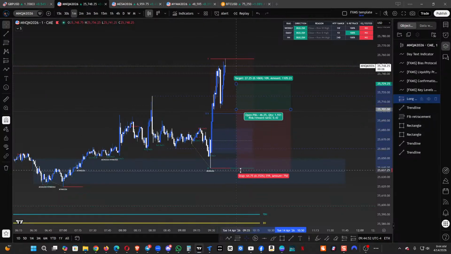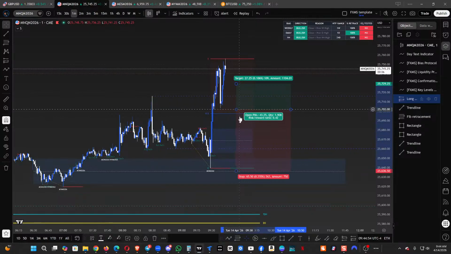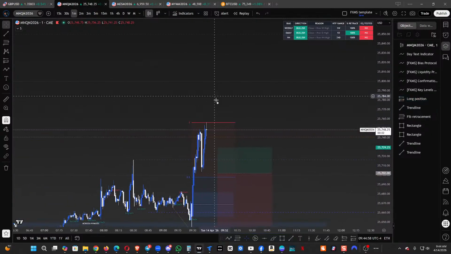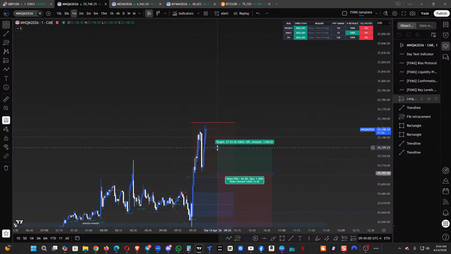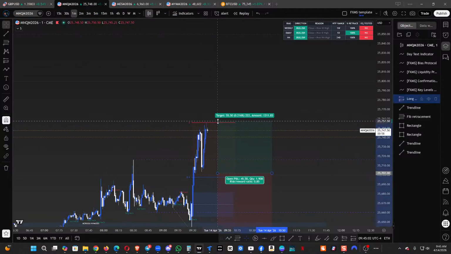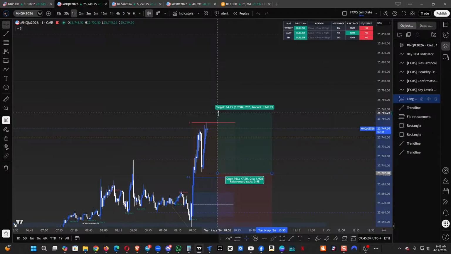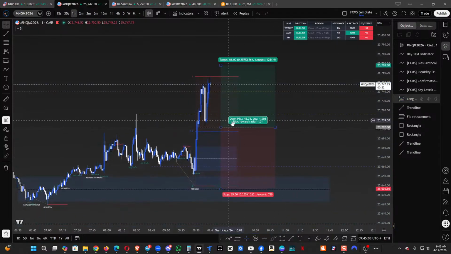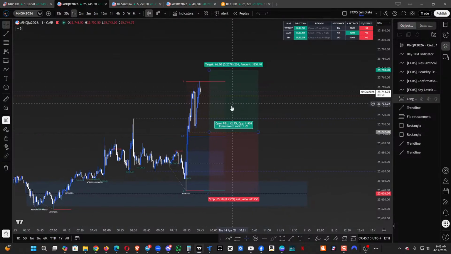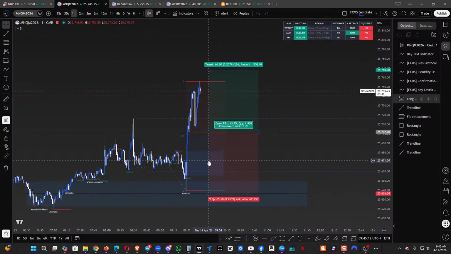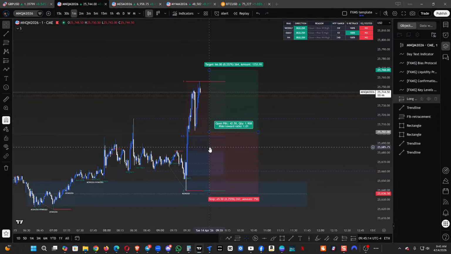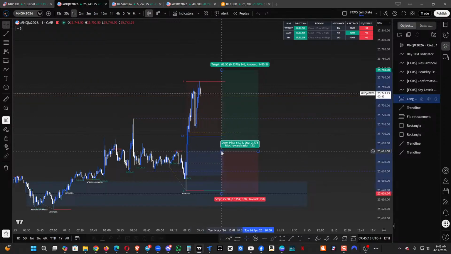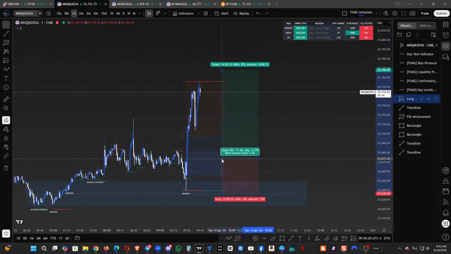So this is a little bit too big of a range because our next point of interest could just be this high. And I guess it's almost 1-to-1, not quite 1-to-1. So this would be potentially the trade if that were to occur. So I want to see price come down a little bit further, maybe create another swing low and sweep that swing low so we can get a better risk reward. Something like this.